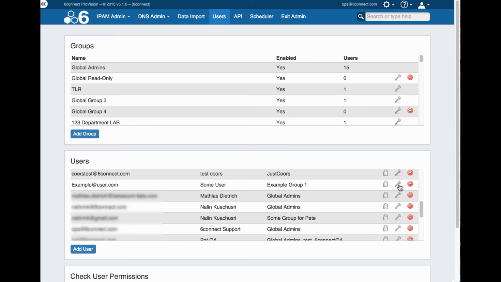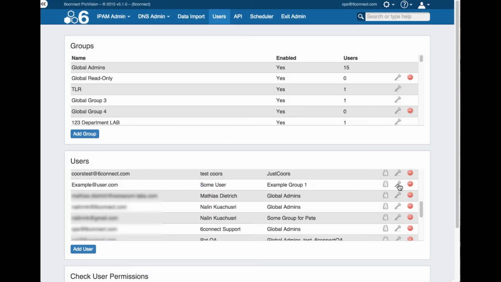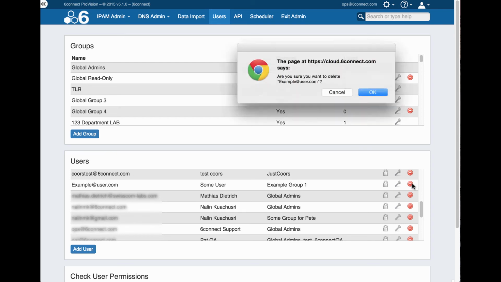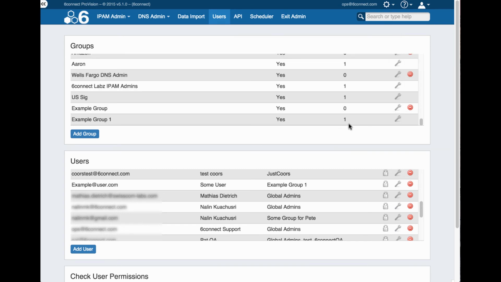Clicking on the Action menu, the wrench icon, lets us edit that user's information or group, just like when we created them. So you could use this if you needed to change a user to a different group permission set. The last icon in the row is the delete icon. Clicking on it will prompt an "Are you sure?" message, asking if you really want to delete that user, but we don't want to delete it right now, so we'll cancel out.